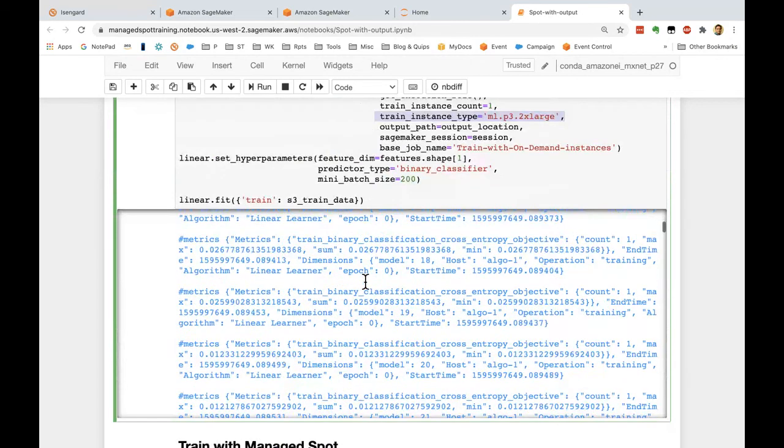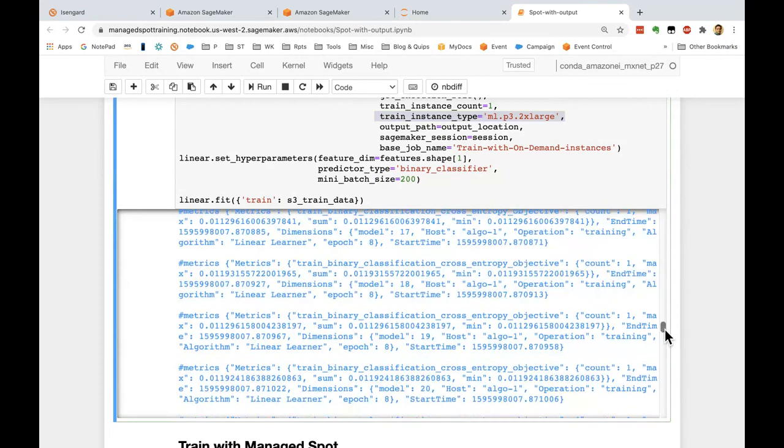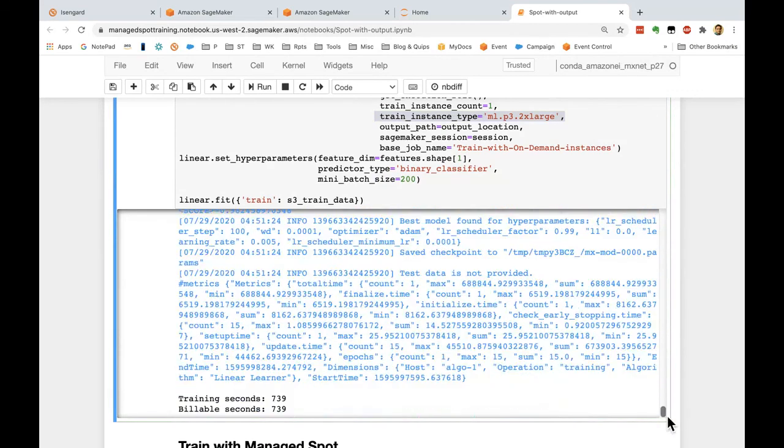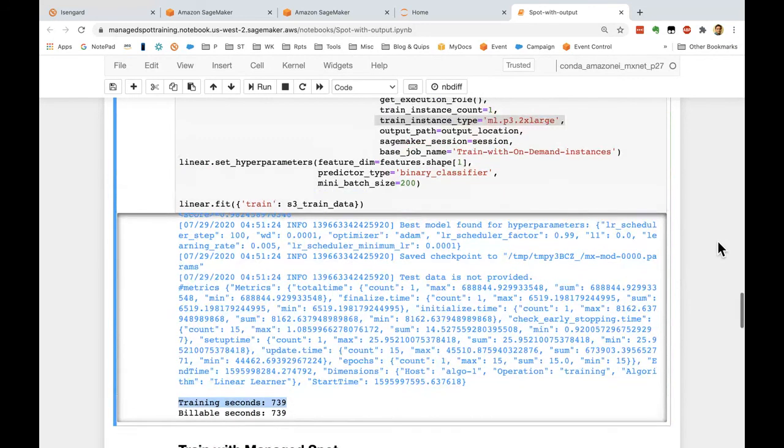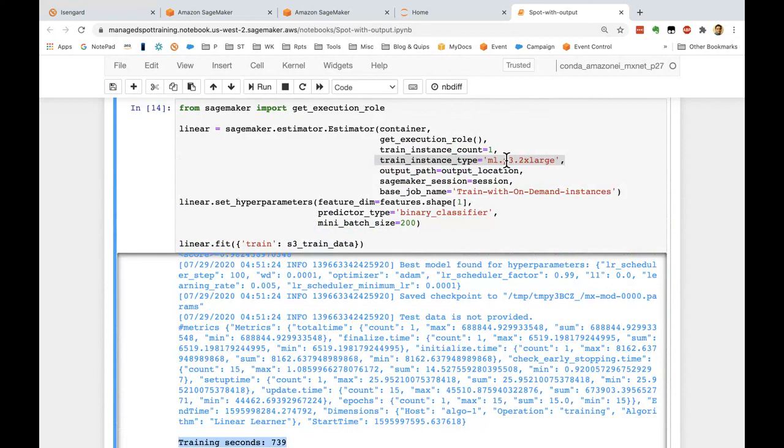You see the job runs and it takes roughly 12 minutes. So the training seconds is 739 and billable seconds is 739 because it's running on demand. SageMaker takes care of starting the instance for you, downloading the artifact in the box and then running that. You don't have to specify anything else. You don't have to start the instance on your own, then put the IP addresses there and do all that.